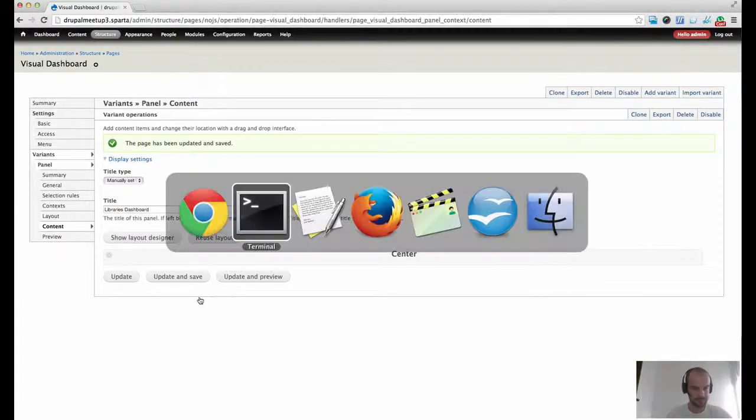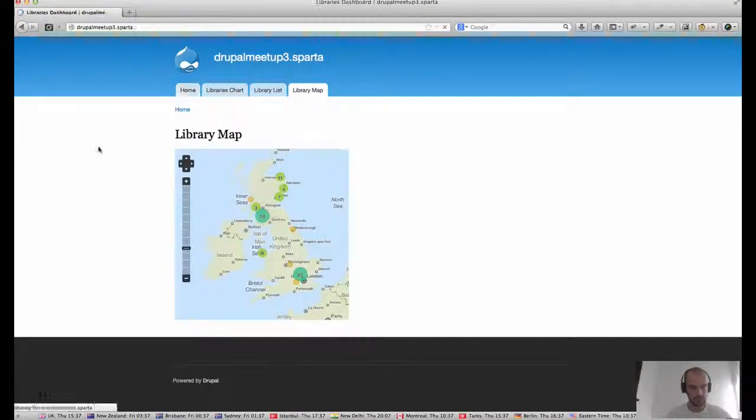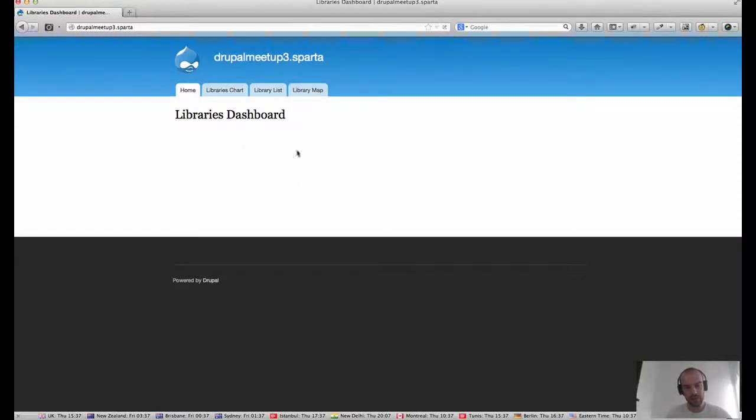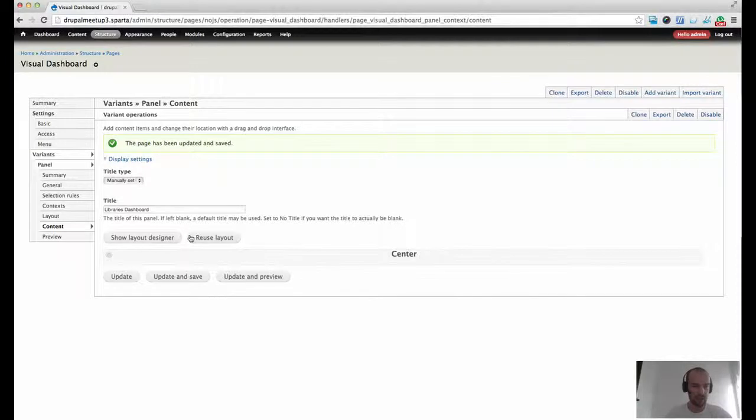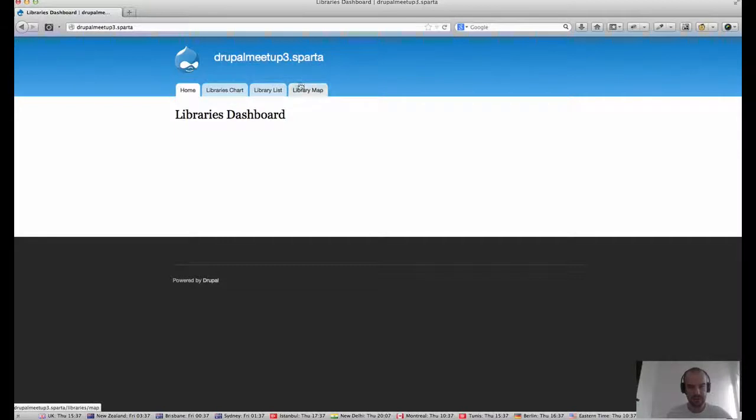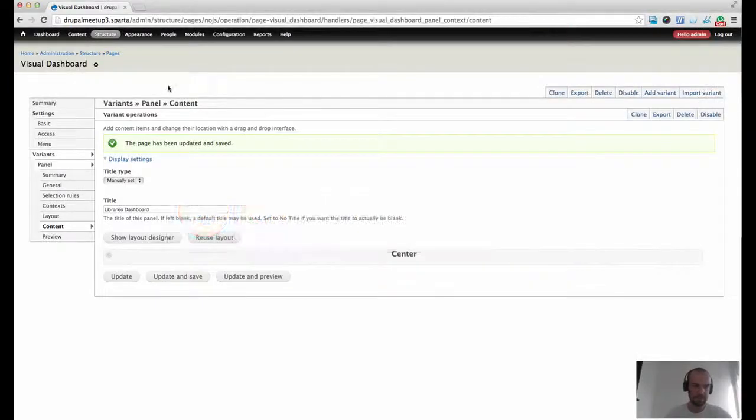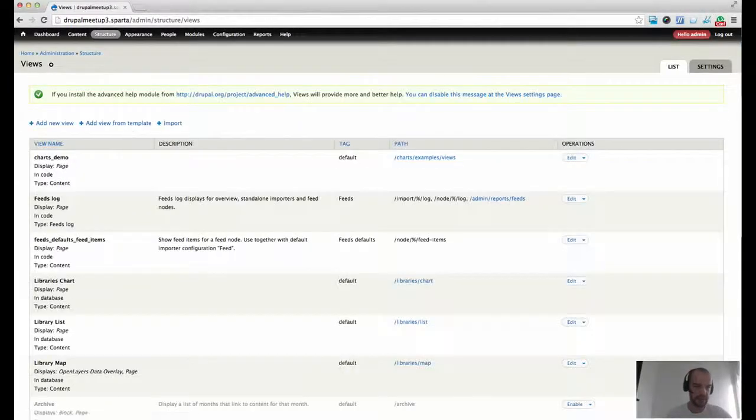Okay, so now you can see the home page, which was previously with some filler content, now contains our title. So that means the panels module has taken over that home page. Now, before we start to design and lay out our page, we need to enable the visual assets that we've created, the list, the chart, and the map, for display within a single page, because currently they display on their own pages. And that means, say in Drupal, adding a block view for each of those views.